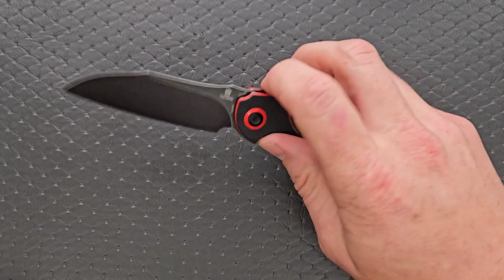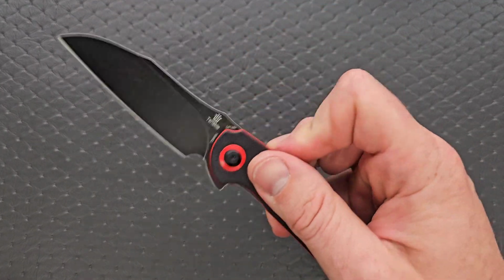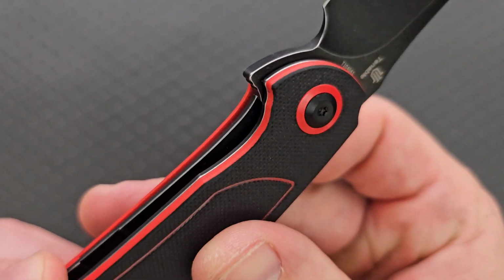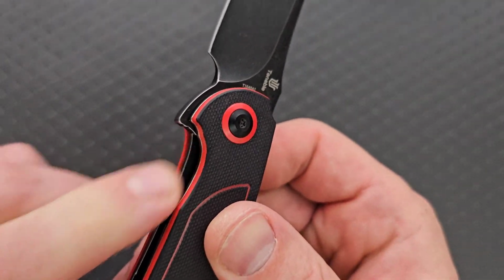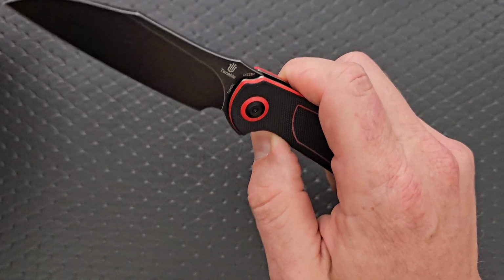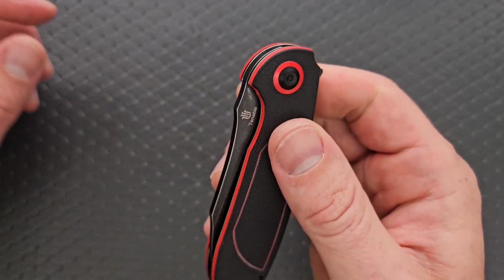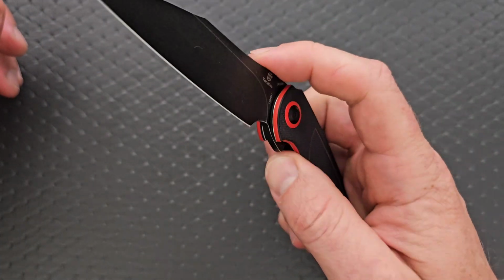How's the action? Action's good. It's no different than a lot of other budget brands that I have experienced. The liner is very easily accessible. It is a hard 90 degrees, which I wish they would scallop out a bit, but it's not bad. Move that over, it drops. The detent ball's up on the face of the blade. Goes down into the closed position, nice detent, nice low profile flipper tab.